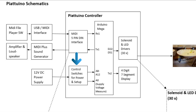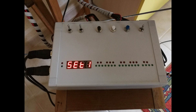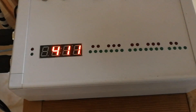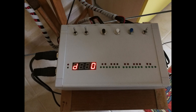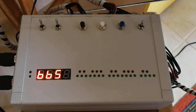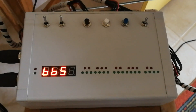With four control switches and a numeric display we can configure Piatuino settings. Several functions are available: select channel and transposition of the first voice; select channel and transposition of the second voice; test all 30 plates; test a single plate with stroke time change; analyze a MIDI song to see which channels are used and the highest and lowest note of each channel; set play delay depending on the MIDI sound generator; show setup values and play a test song; change sound number setup — up to 10 song configurations can be saved; and send a sound-off message to the MIDI sound generator.